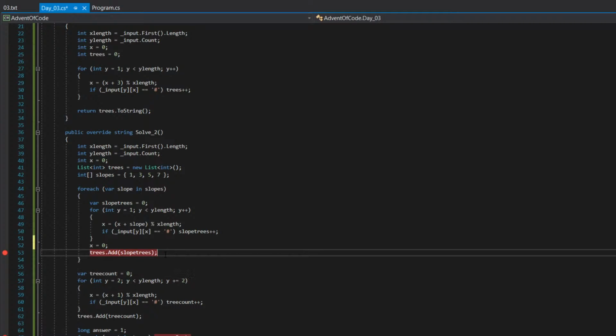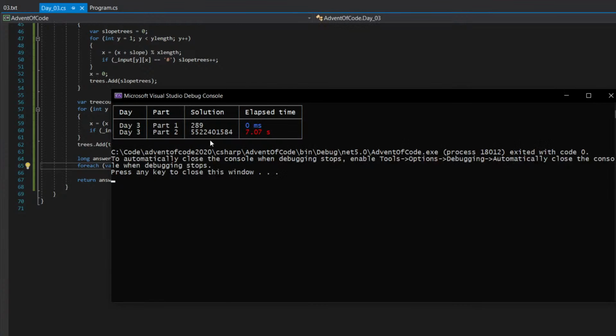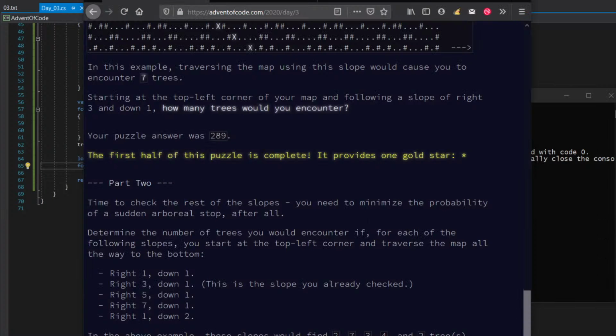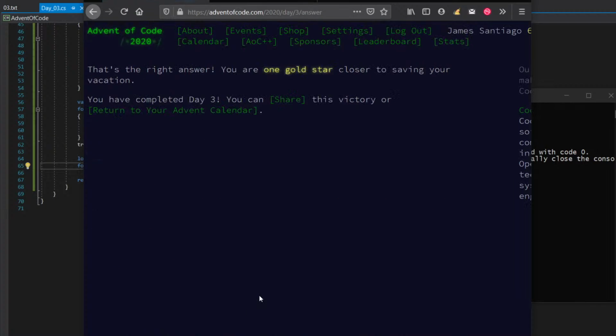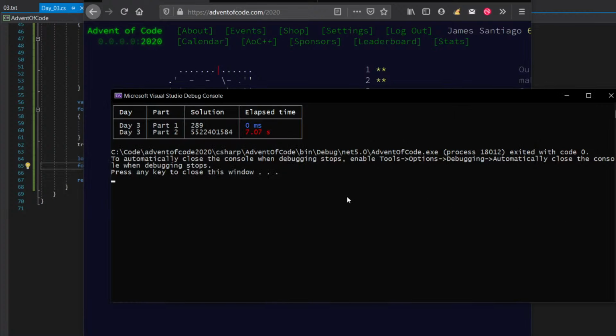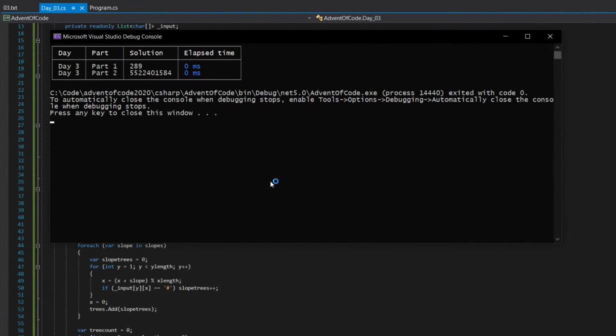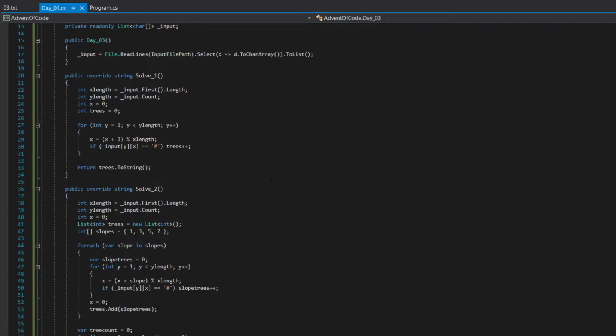Okay. Let's see. 289. Okay. And the answer we got here. Ooh, an even bigger number. So, even bigger number. You are right. Well, that's the answer. How are we doing on performance? This looks like a mess. 0 milliseconds. I guess it's fast enough. It does look super dumb.